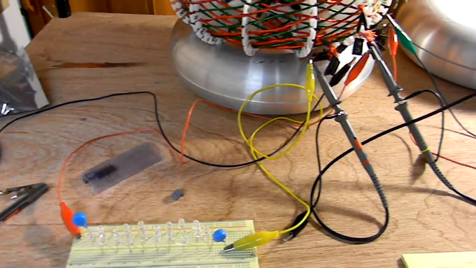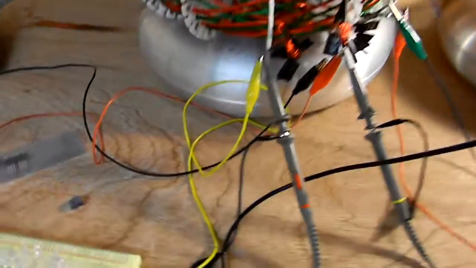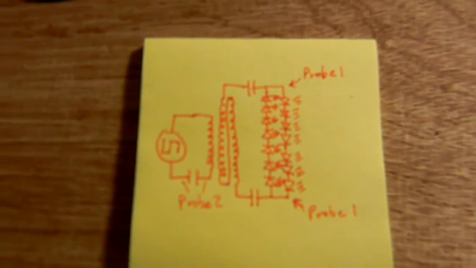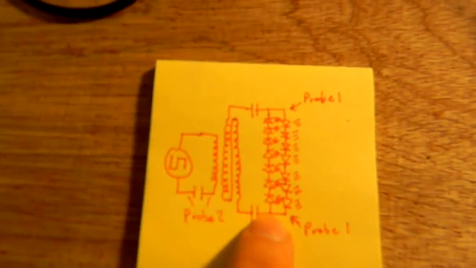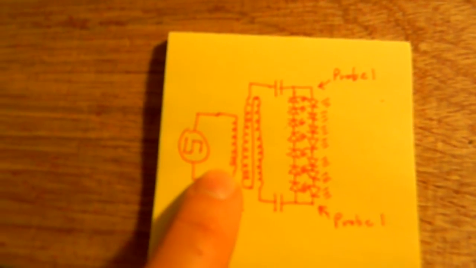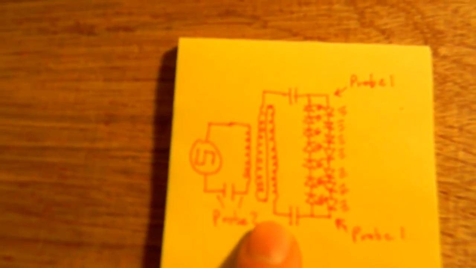This is a remake of a video I did before to clarify a little bit more. The schematic I'm using has probe 1 and probe 2 as test points. This is one of the primaries, and then we have two secondaries of the Rodin coil that are connected in bifilar fashion so they aid each other's magnetic field rather than cancel out.